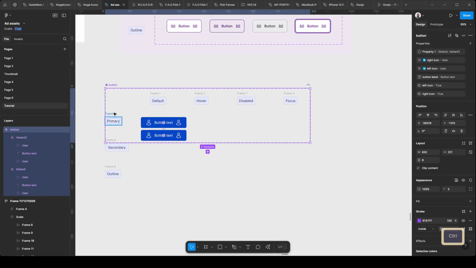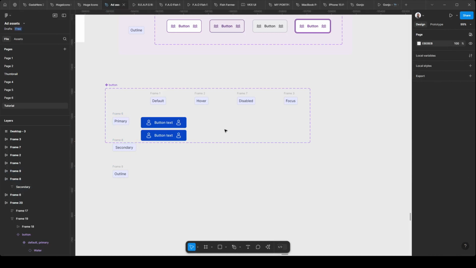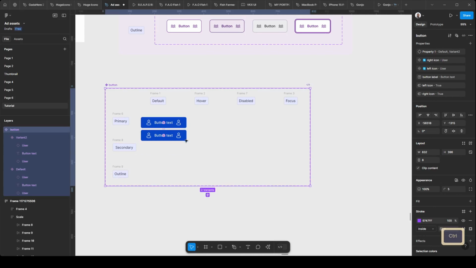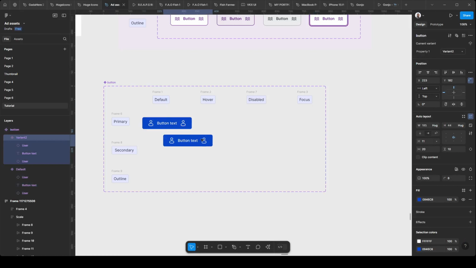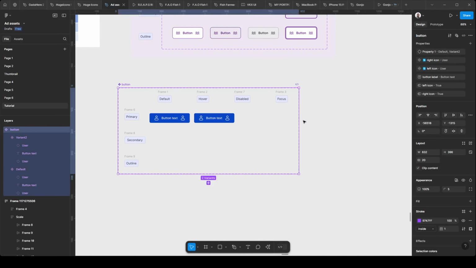I don't need it to go too far. Let me move this primary, secondary, and outline buttons forward a bit. So just like that, and I click on my button component again, then I expand it down. So I'm just basically creating space for more variants because we're going to have more. So I'm going to create the hover state of the button, right? We're going to create it one by one. So let me expand this a little bit more.